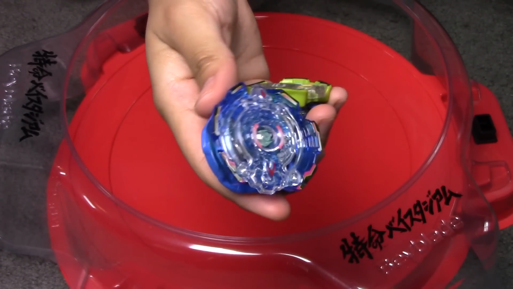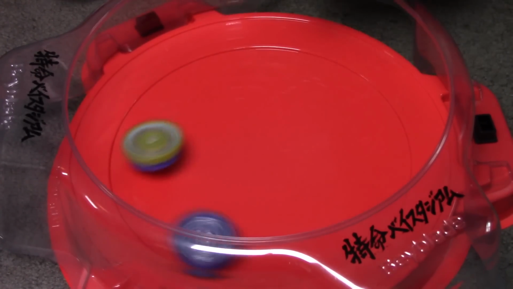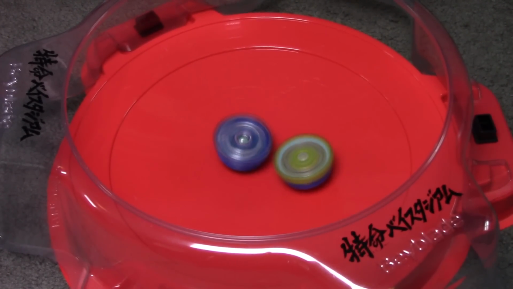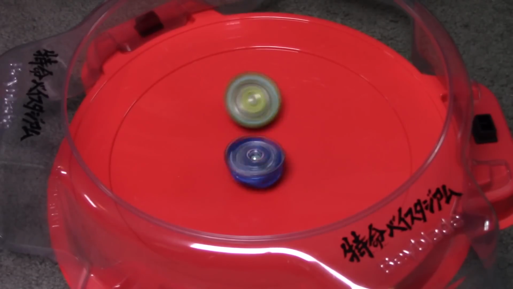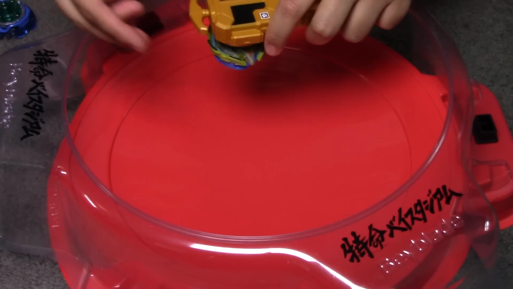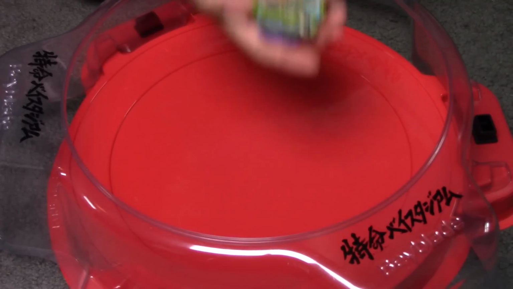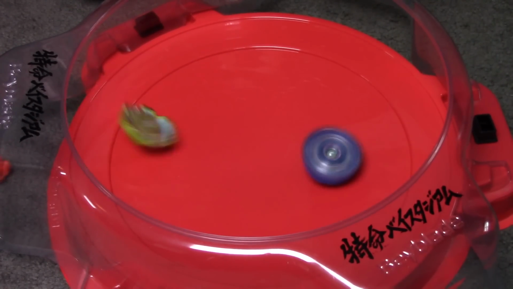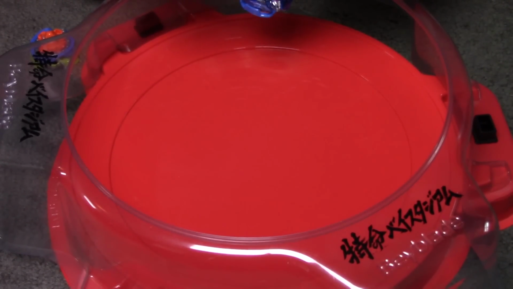Quetzico Q2 and Quad Quetzalcoatl. 3, 2, 1, go! That one's going to Hasbro. Round two. 3, 2, 1, go. Oops. Oh, first. 2 points. Nice. Wow, it's like halfway clicked though. 3, 2, 1, go.